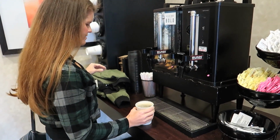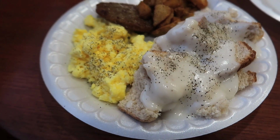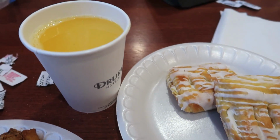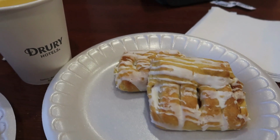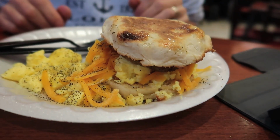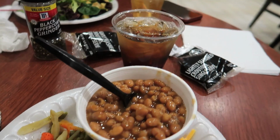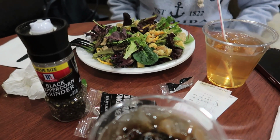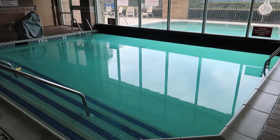But the food's still good. And the Wi-Fi is really good. The breakfast is really good. We had eggs and biscuits and gravy and potatoes. They had grits, if you like. I didn't eat that. They have cereal, waffles. I'm showing you pictures of it all. At dinner, they have different foods every night. And in addition to that, you get 3 free alcoholic drinks. No other chain does that. None. So that's what makes Drury better than everybody else.